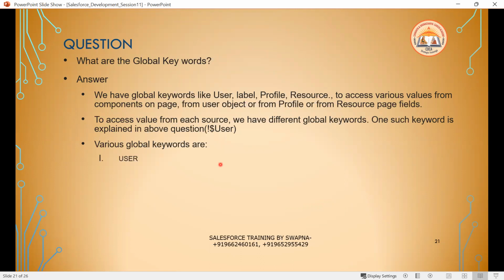So global keywords are user, profile, resource, label, organization. Label, we are yet to discuss; that topic will come. Global keywords are used not only in Visualforce pages, we will use them in Lightning also, and in formula fields. Different places we will use global keywords.